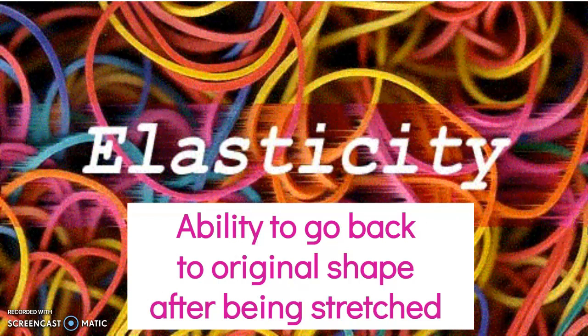Elasticity is a physical property. That's the ability to go back to the original shape after being stretched. A really good example of elasticity is just a rubber band. Hair ties, if you use them, have elastics in them. You stretch them out and then they will go back to their original shape. Now with rubber bands, eventually if you overstretch it, it'll lose some of its original shape, but for the most part it will go back into its original shape, which is elasticity.